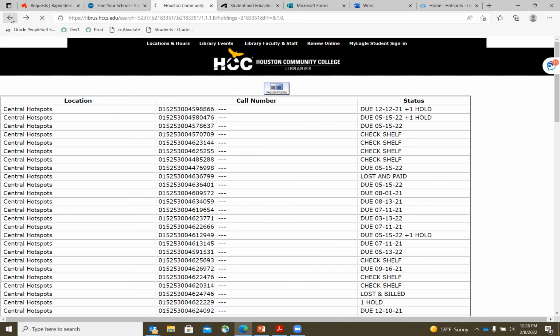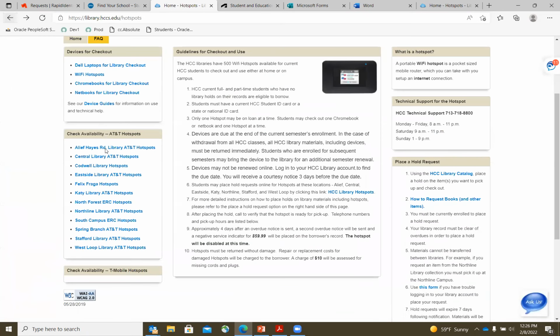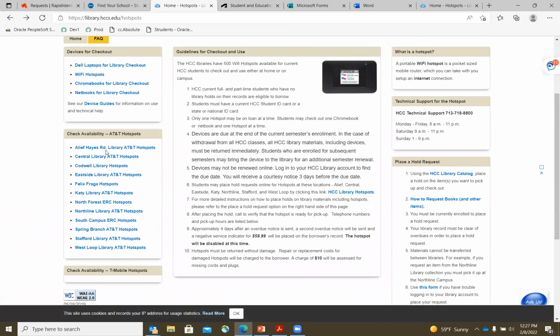Yeah, sure. And again, the different library locations have staff available to help you with library related questions. I also have two close to where I live.